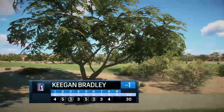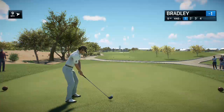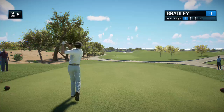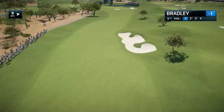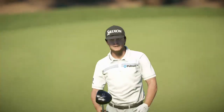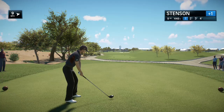Rounding out the front nine with a par 4 of 453 yards from the back tee. Looks to be straight away here, Frank. Anything to be cautious about on this tee shot? Well, that bunker, there used to be two bunkers down the right side. There is now one, and it also pinches into the fairway, which almost makes this hole look like a faint dogleg right. But really, the best line is still down the left side, so it still actually suits a draw off the tee. Green is slightly elevated and not very deep too, so judging that second shot, getting the right club is essential here at 9.